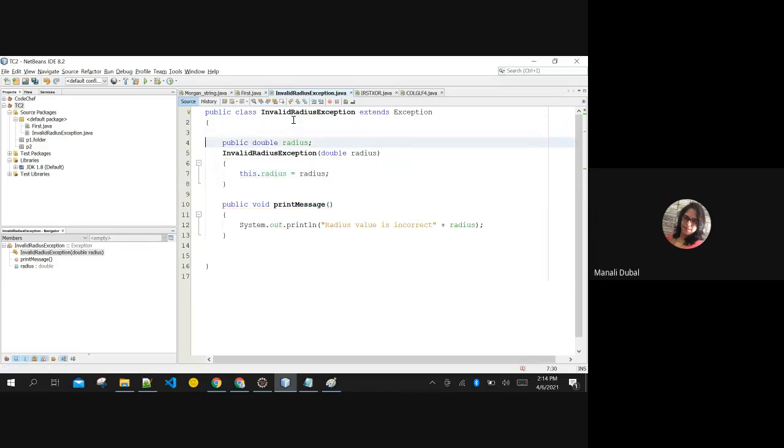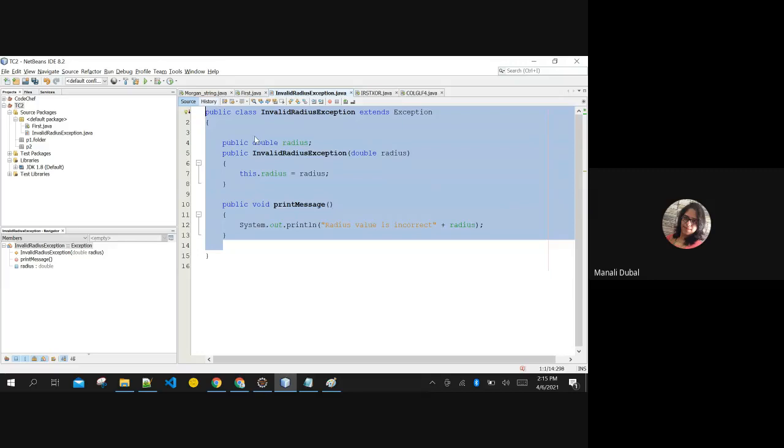I'm also keeping the constructor public because I want to create the object in another class, so I'm calling this constructor when I create the object. I'm keeping everything public because I want this class to be accessible from everywhere and anywhere. So this class simply has only this much in it.